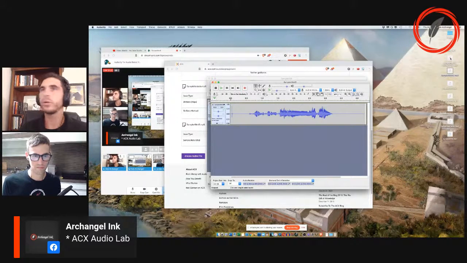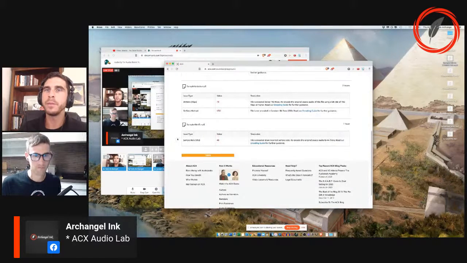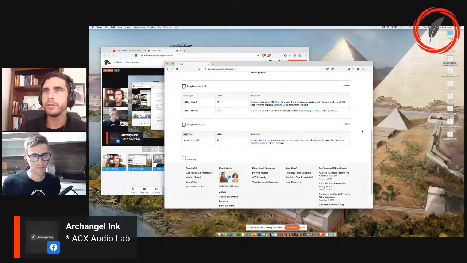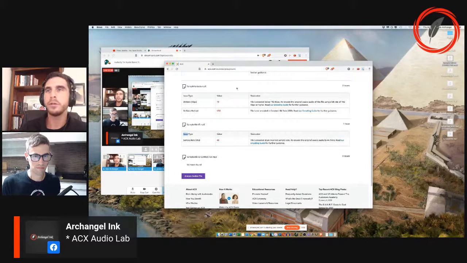It has finished exporting, and we will drag this over, the corrected file, and we should find out that everything is actually just fine according to ACX Audio Lab. So this is a very cool tool. Again, you do need to have an ACX account to access this. There we go, no issues found. So you have to sign in, and it's not something that you can use without an account, but an account is free to set up. If you have a KDP account, you can use your same credentials and access Audible Creation Exchange, ACX. So there we go.